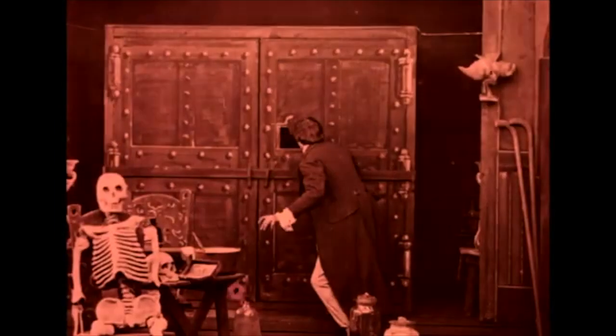So how do they pull off the creation scene? Oh, this is cool. For the time, it's super innovative. They build this model of the monster, complete with an internal skeleton, and then they set it on fire, film it, and then reverse the footage. So it looks like he's being formed out of the flames. Exactly, like rising from the ashes and the smoke. That's incredible. Can you imagine seeing that for the first time in a theater?